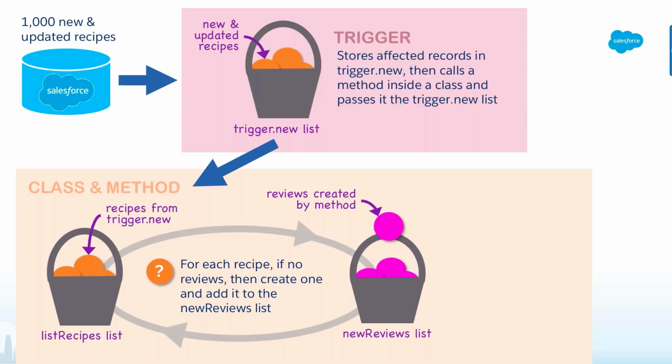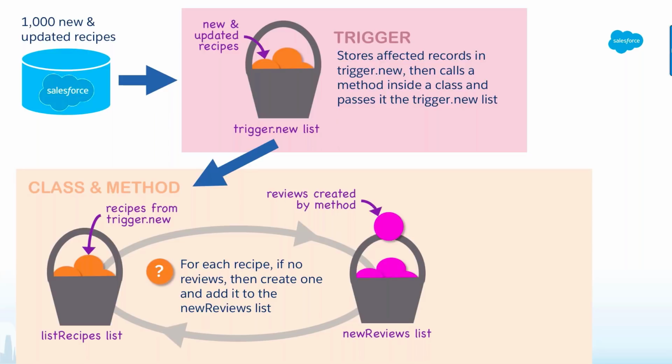When you're doing bulk entries in your org, you're going to run up against a thing called governor limits. And these are the limits that Salesforce puts in place to make sure that everybody's being a really good tenant in the cloud. So think about Salesforce as a massive apartment building. And if there were no limits and one big water tank, then one tenant could use up all of the hot water and everyone in the building would get cold showers. So bulkification is a way of working with records as a group and not running into these limits.